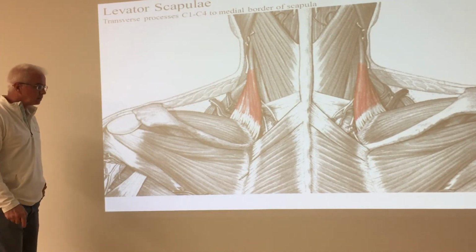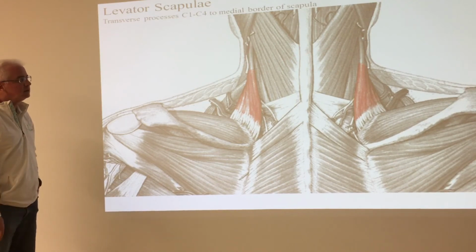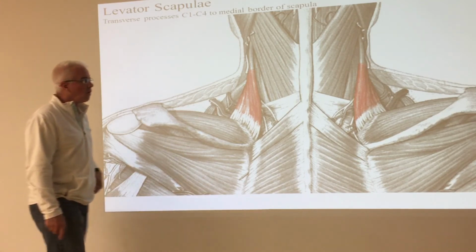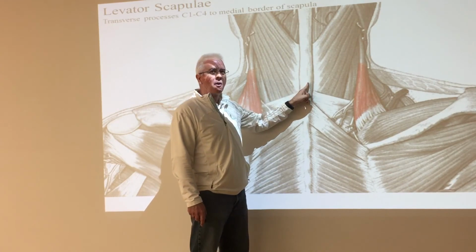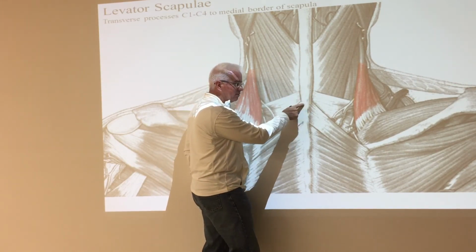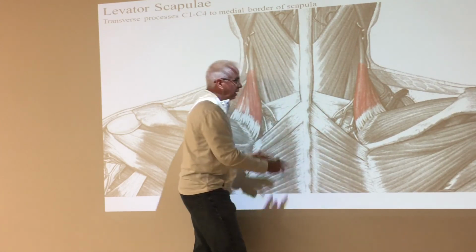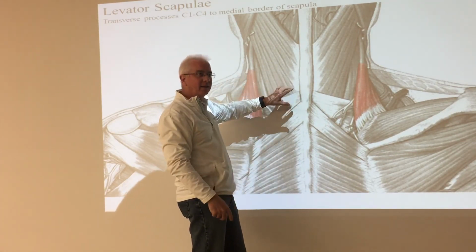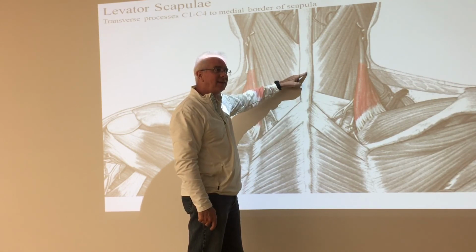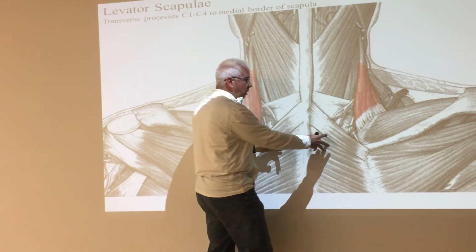Here's the levator scapula. The levator scapula is attached here to the medial superior border and attaches to the transverse processes of C1 to C4. Can you see now why that is more transverse process? What is the name of that thick band right there? You see where it ends? It ends right here at C7. These are the rhomboids. There's the minor and there's the major. The trapezius has been taken off now. I'm looking underneath. What is that? That is the nuchal ligament right there. So there's the nuchal ligament attached to the trapezius. It ends at C7. Here are the rhomboids right here.